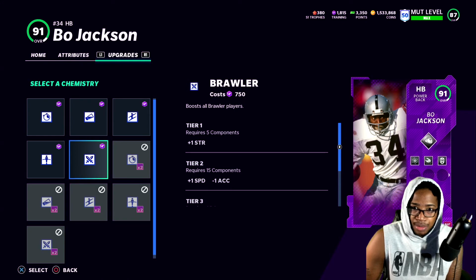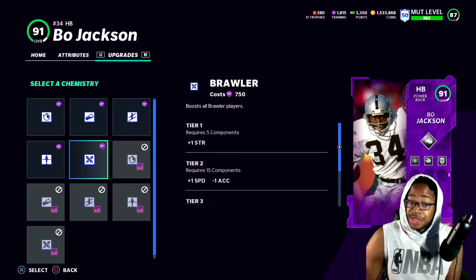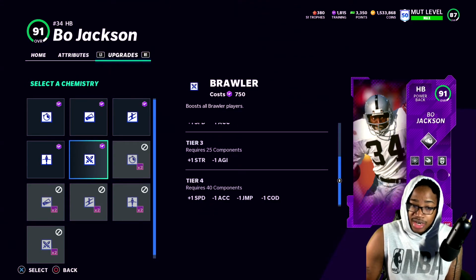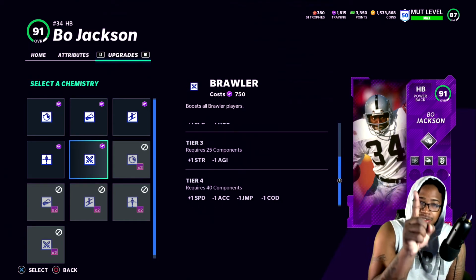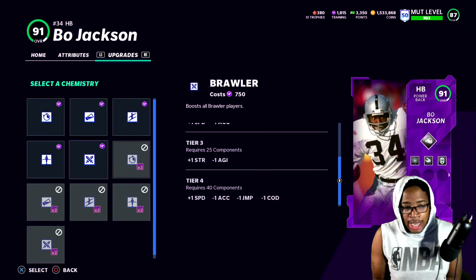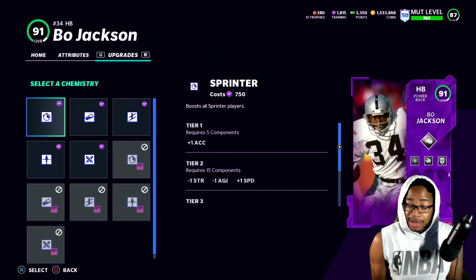But right now, Brawler, hands down, I would go with Brawler because of the change of direction. You have +1 strength, +1 speed. You lose an excel, you lose 1 agility, and then you get +1 speed, minus excel, minus jumping, -1 change of direction. If anything, you want to lose at least 1 change of direction, at least 1, not 2. That could be a game changer right there. So, in my personal opinion, I will go with Brawler. But then again, you just got to think about Sprinter as well.